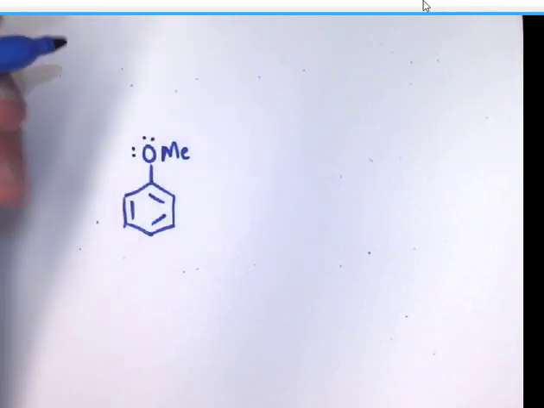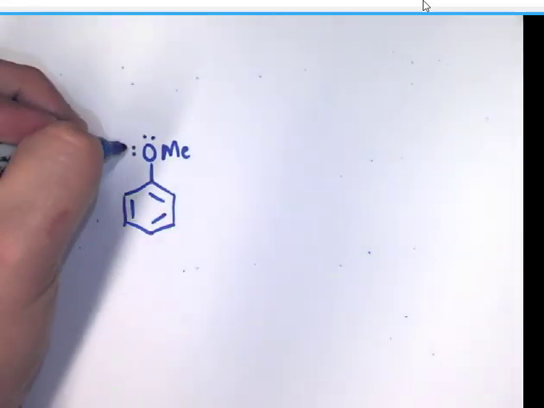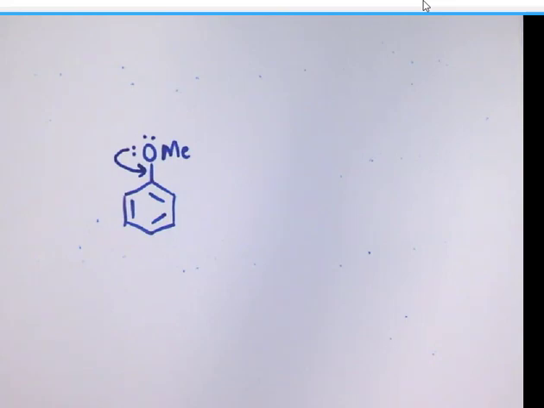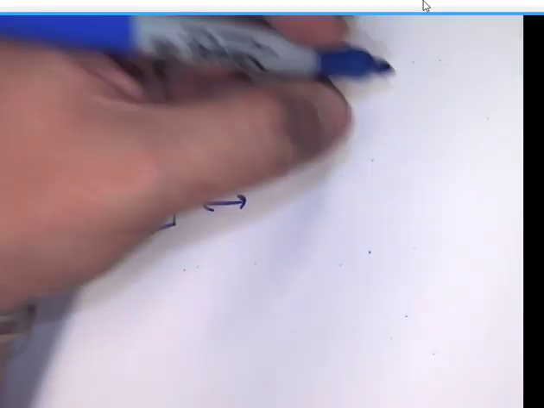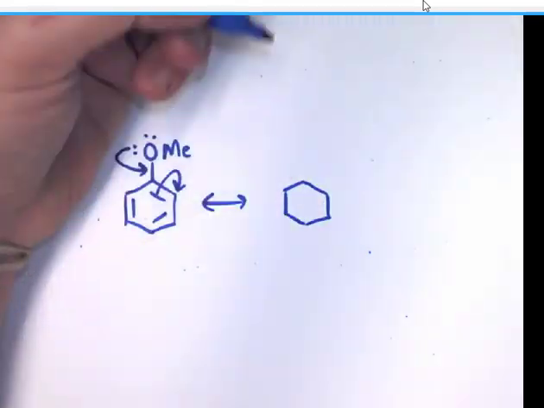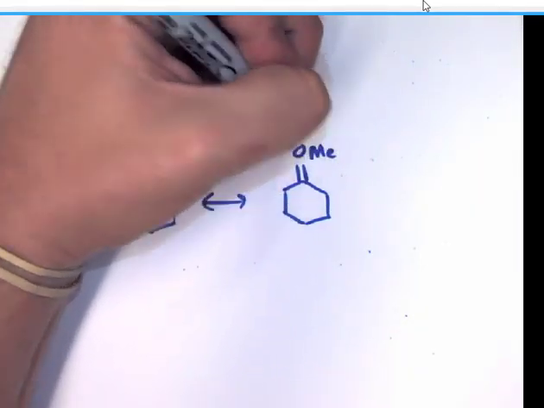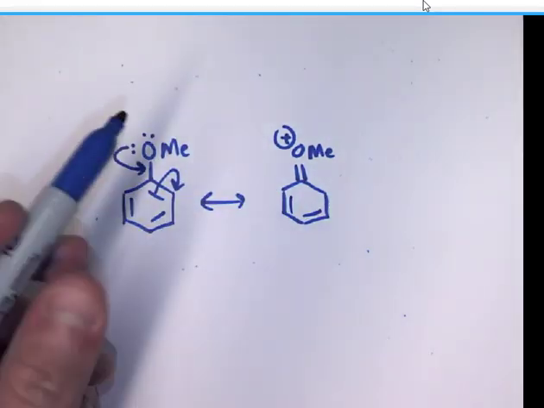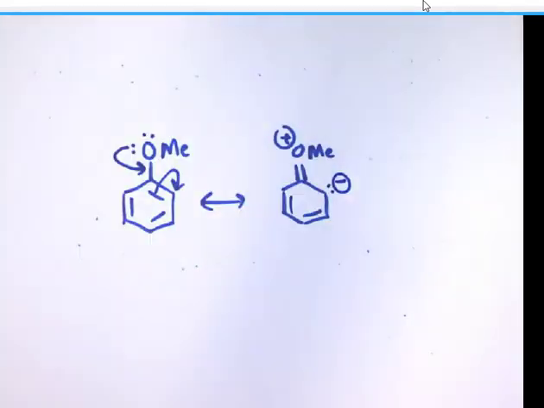That oxygen has 2 lone pairs on it. And so we consider it a donating group because if you look at the lone pair here, they can donate down into the ring, and then you can get another resonance structure here. You're going to have a positive charge on the oxygen. We didn't mess with these 2 pi bonds, but see this one now moved out to that corner, so it gets an extra lone pair and it's negatively charged.